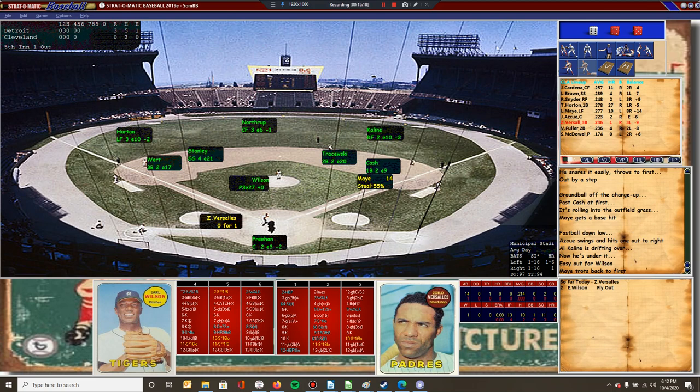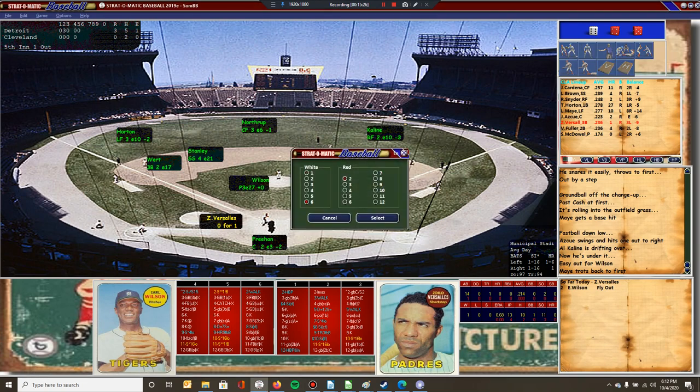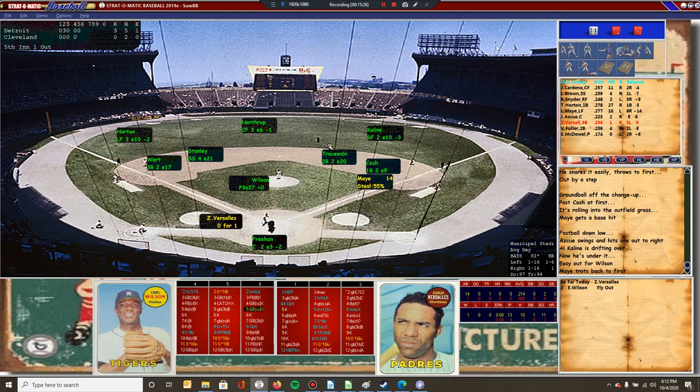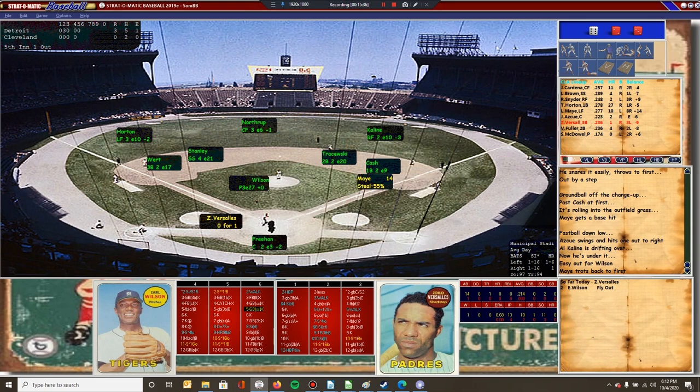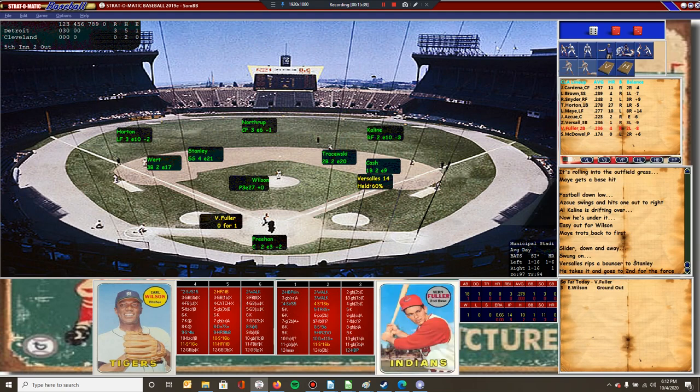And so here we go, one on, one out here in the fifth, and here comes Versalles. He's 0-for-1. He flew out his first time up. Here comes the pitch from Wilson. And this one's hit on the ground towards Stanley. This could be two. And he flips to Trzewski for one. Can't get Versalles on the relay. And there are two outs with a man on.